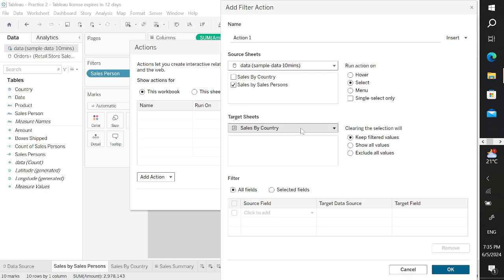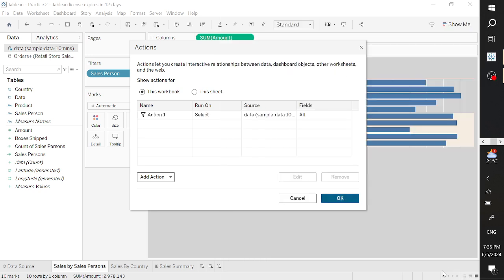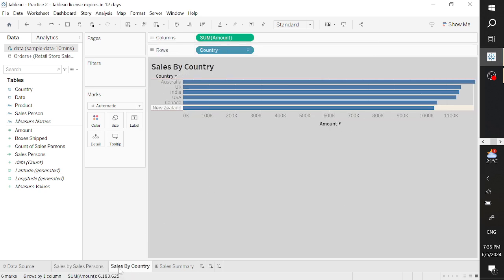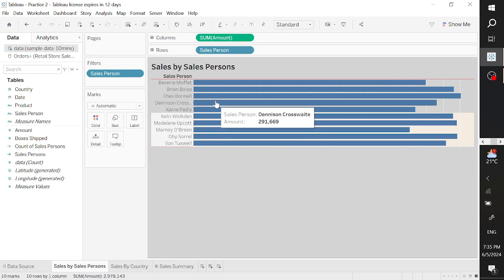So sales by salesperson source, sales by country target, select, and then you click on OK. So you can see here, action one. If you want to add an action, maybe we'll add it later. But right now, let us just keep this one action here. So you click on OK. So when you go back to this one, if I click on one, what happens when you add more actions? It will fill the entire page.